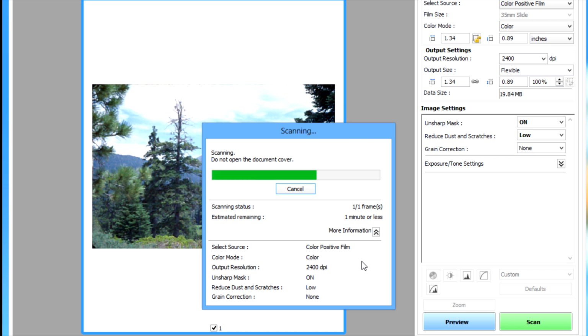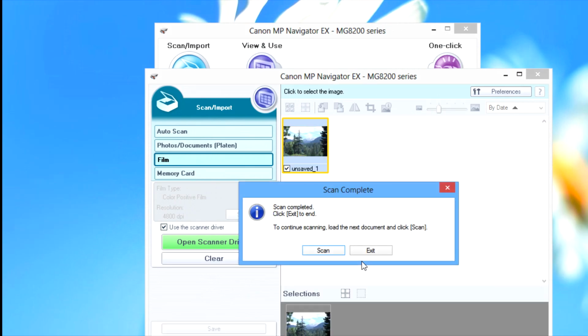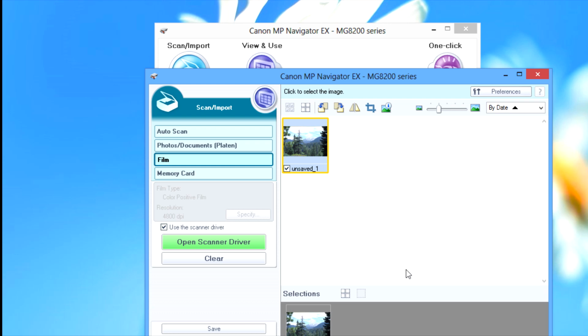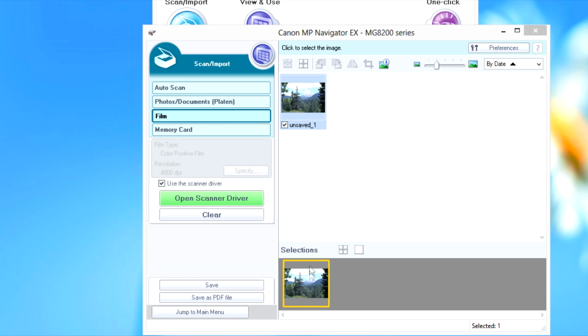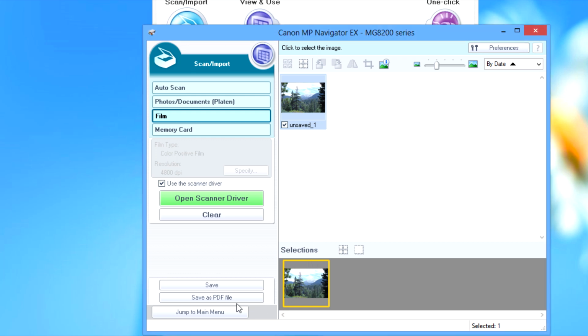We're running at fairly high resolution, and the scan is only taking about a minute here. So it's actually a pretty decent scanner, and with the LED lighting, is fairly consistent in terms of color output. So you actually get a decent result out of the scanner, which we'll see here in just a few more seconds. There we go. And it pops up. You can do another scan if you want to, but we're going to dismiss that. And at the bottom, it shows you your scans up till now. We only have one.